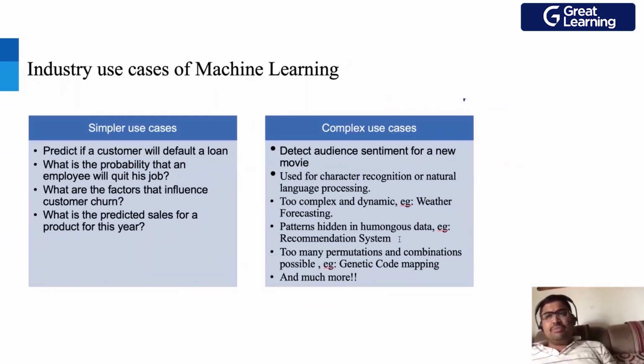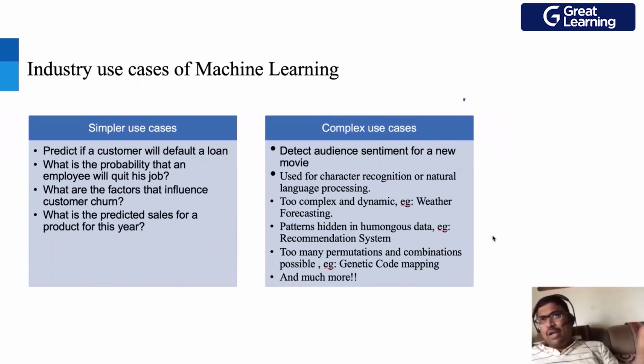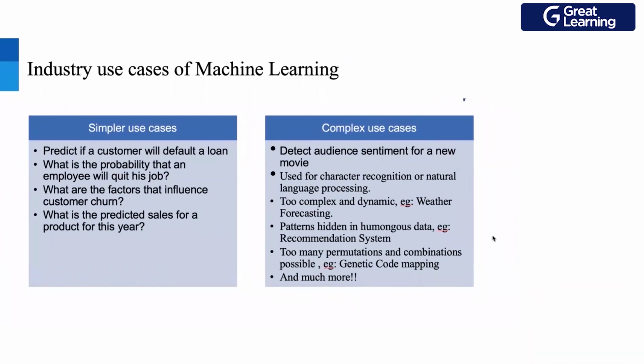Then recommendation systems. So you all use Amazon, Netflix, Prime. You watch 4 movies. Do you see, immediately, automatically, the next day or next half an hour, some line appearing saying that you may also like? It gives you a set of movies. Even in YouTube, right? Anywhere. So basically you choose something, it gives you a list of things you may also like. Why? How does it guess that these are the things you might like?